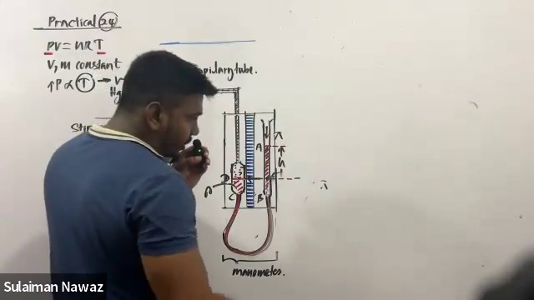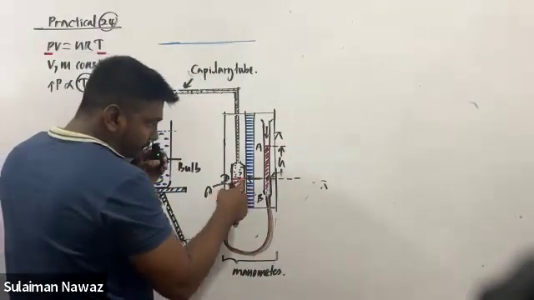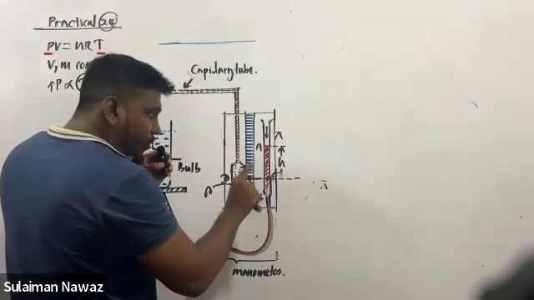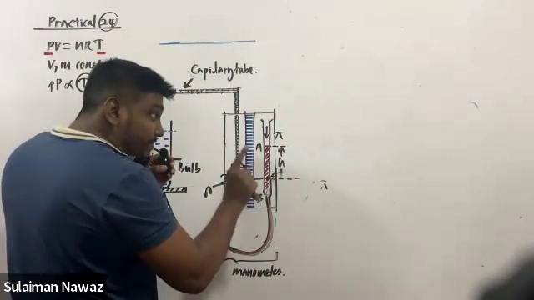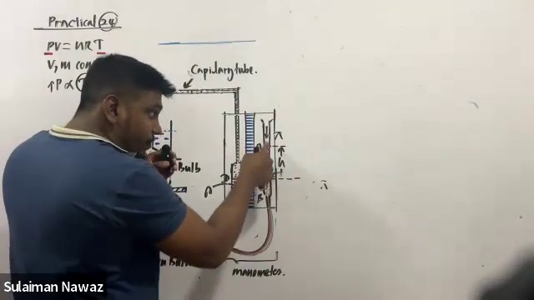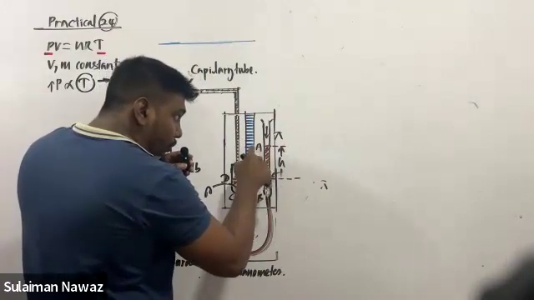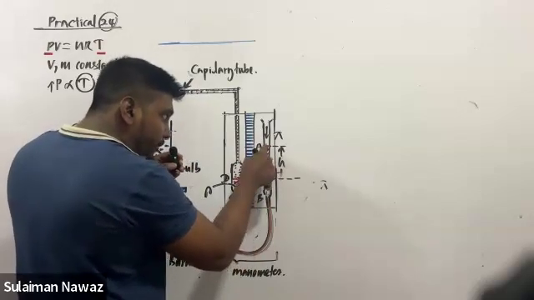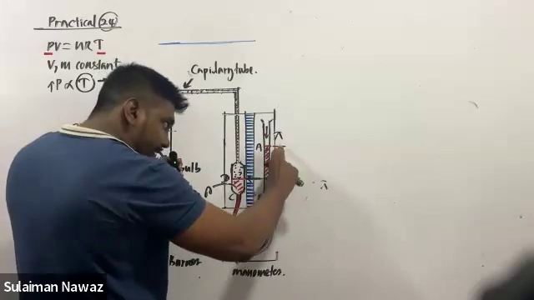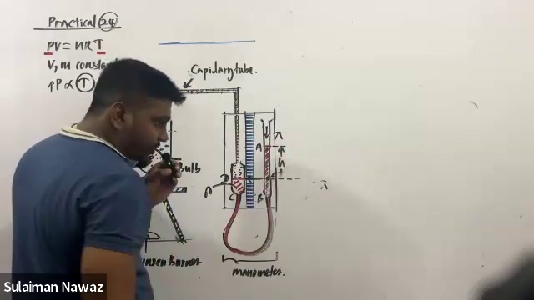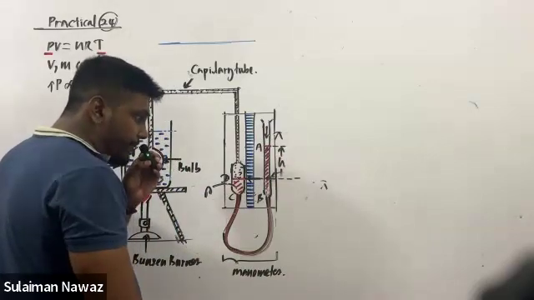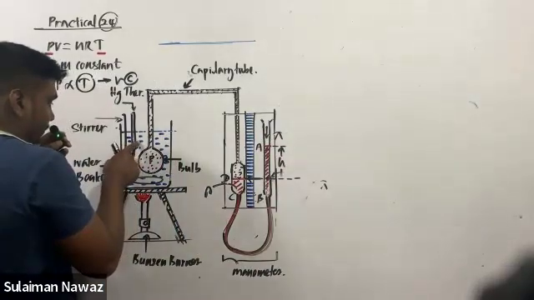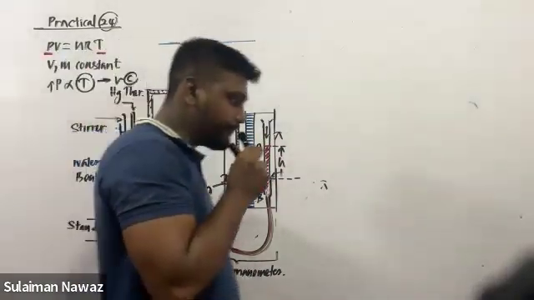Look here, what they are telling. Note the reading of the indicator tip. Here is your indicator tip. So by using the scale, you can measure the reading of the indicator tip. And they also ask you to measure the reading of the mercury meniscus in the AB tube. This is the mercury meniscus. Why do we want to obtain these two readings? To obtain this height, simply h, comma, and the temperature of the water. By using this thermometer, you want to measure the temperature of the water.